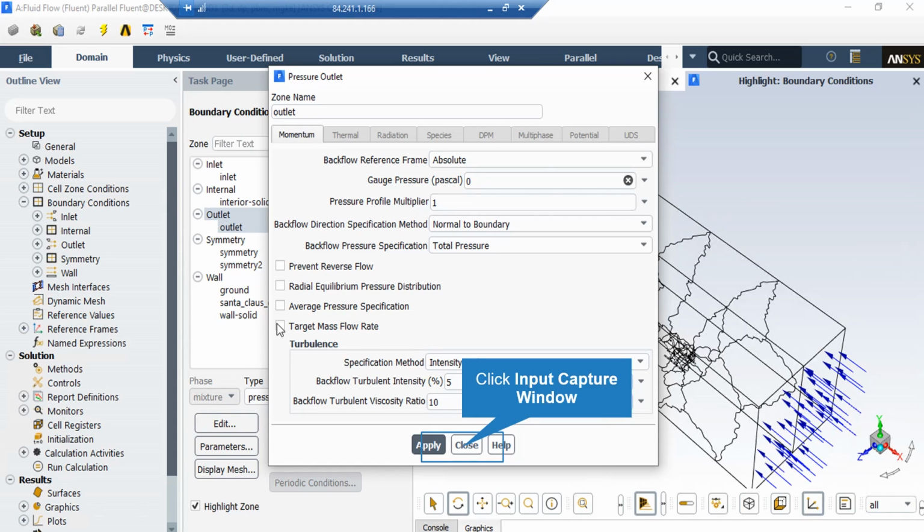As for the outlet boundary, you can see that the type of this boundary is defined to be pressure outlet. In the settings window in front of the gauge pressure, you can see that the value of 0 is set in here, which means that our airflow will exit our computational domain to the atmosphere.